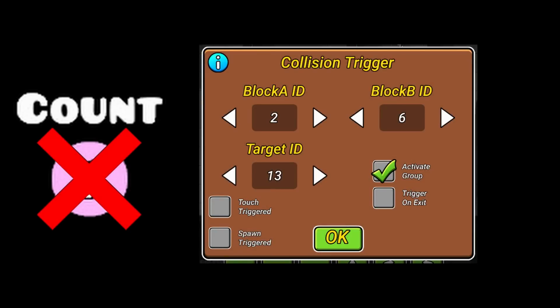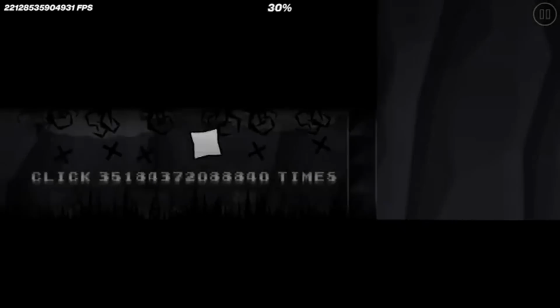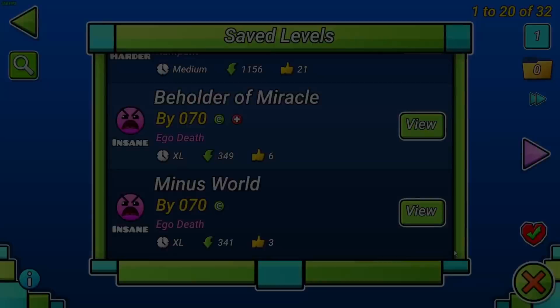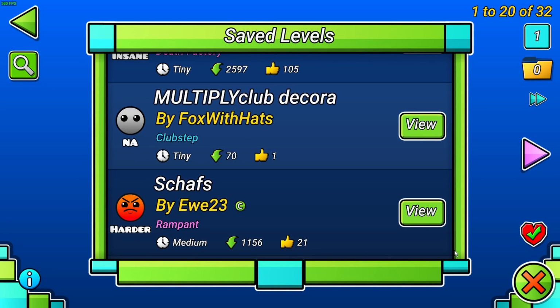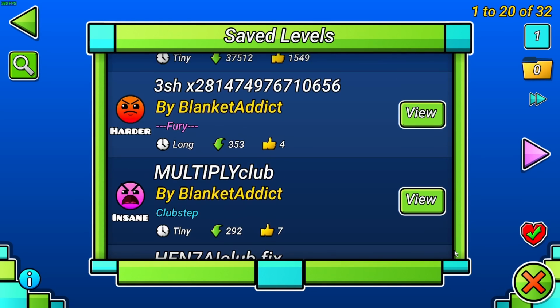There's no counter involved. The wall at the end actually toggles off once the main collision block hits another collision block which is placed just outside of the width of the tower, ensuring that instead of ever breaking, it would simply finish the level. As of right now, Tower is the hardest physically possible level in Geometry Dash, as its massive clicks per second count outranks anything else in the game.